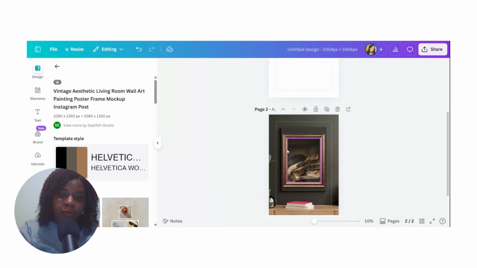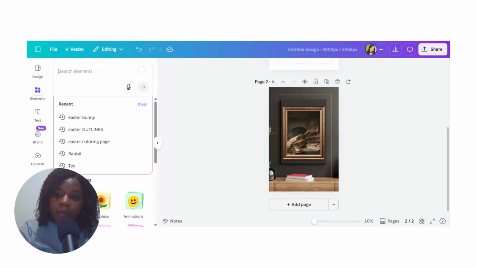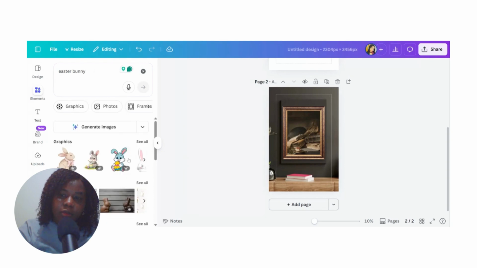So here, with this template that we have seen in Canva, what we are going to do is grab an image and put it right here in this box. As you can see, this box which is showing purple inside here, that is where the image is supposed to be. So if you are wondering how my image will look, we'll come here and click on elements. When we click on elements, there are so many different elements that we can use. Maybe let us say we are creating a wall art for Easter. So I'll click on Easter bunnies, yes, and see. So there are so many of them.